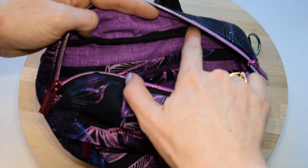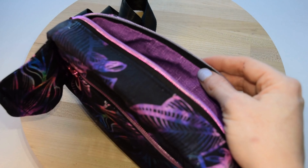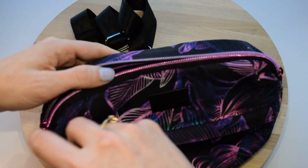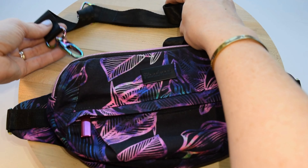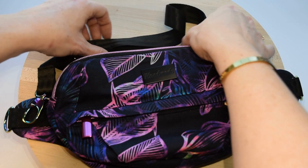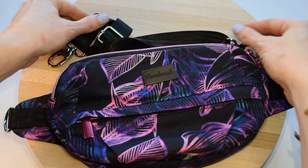As you can see, we have our back binding detail. Because this one was sewn in woven, it has an enclosed seam option for the front — no binding on this one. However, if you're sewing vinyl, or even with canvas and would like to do the binding on the front panel, you're able to do that as well. This was sewn using wear variation one — the removable strap option. You simply clip your straps to the D-rings, and you can wear this on your front as a crossbody, as a belt bag, or turn it around to the back for a sling.